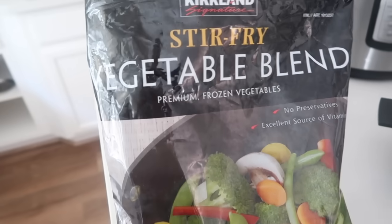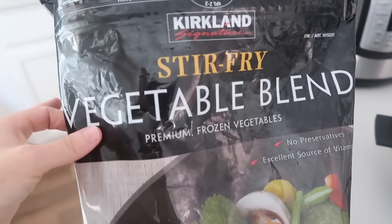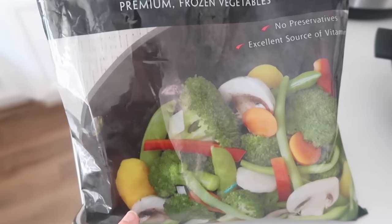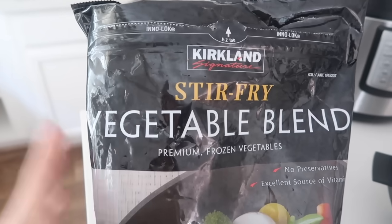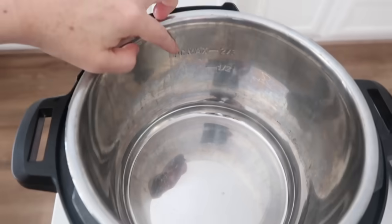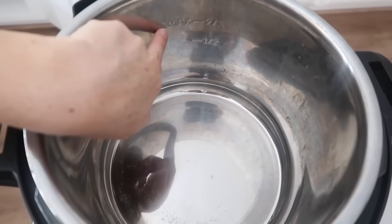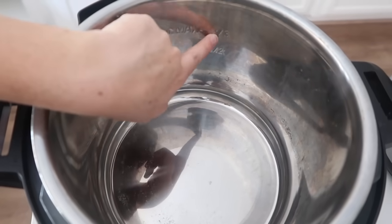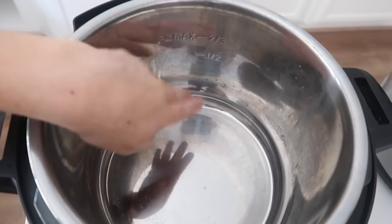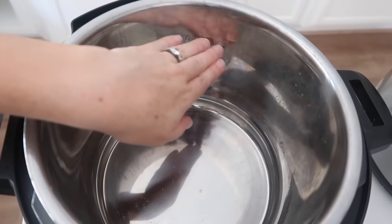So now you can cook a lot of things in your Instant Pot. Today I'm just gonna be using some frozen vegetables because they're so quick and easy. This is just a giant bag from Costco. On your silver pot, it will tell you the max line. So it says, if you can read this, it says the max is 2/3 full. So this is the max line. You don't want to fill anything up past that max line.